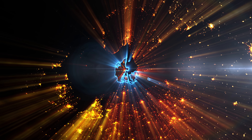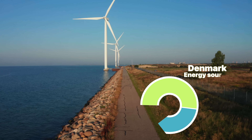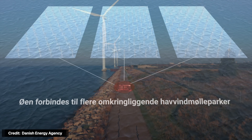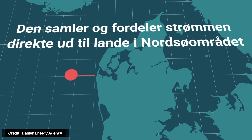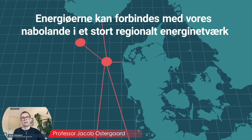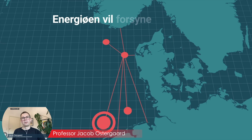But there's another question: why is such a small country planning to produce so much power? Especially a country that already gets about 52% of its energy from renewable sources. The truth is, this project isn't meant just for Danes. The hubs will route power via underwater cables not just to Denmark itself, but to neighboring nations. While the specific countries have yet to be named, according to Professor Jacob Ostergaard of the Technical University of Denmark, countries like the UK and Germany could benefit.